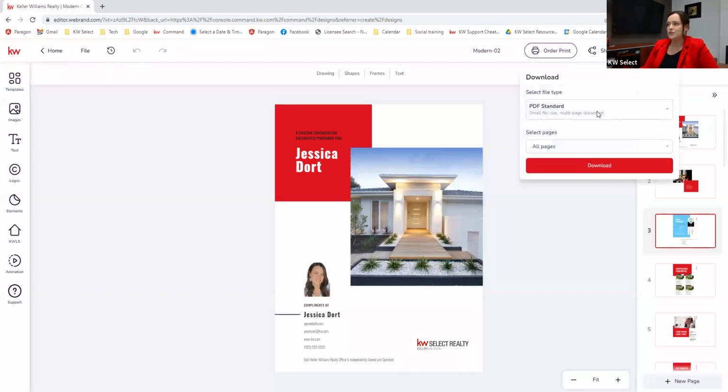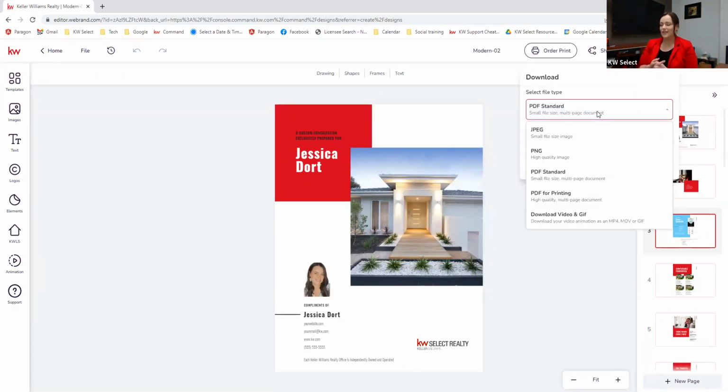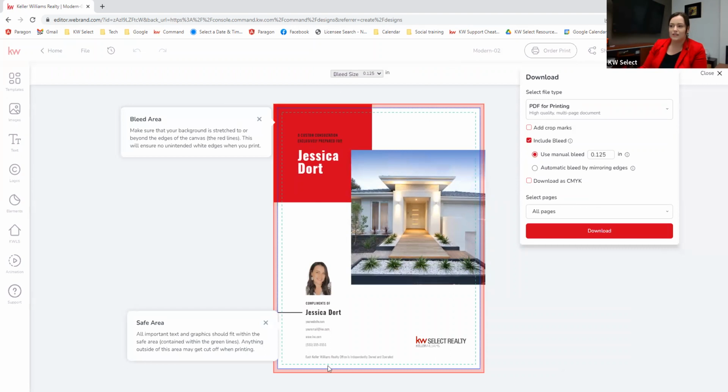And you're always going to want to choose PDF of some sort when you're downloading this. PDF standard is good if you're just using it as a digital thing, maybe you're sharing it through Google Drive or whatever. I would do standard, but if you're planning to print this and make a booklet, I would do PDF for printing. It just crops it all perfectly for printing with the bleed and the crop areas. And then you can also change the coloring, so it's for professional printing. If you were actually sending it to a professional printer, it changes the way the colors print. But essentially that's just going to give you a higher quality PDF to download.